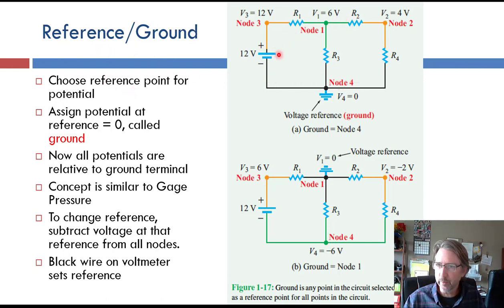So here's a circuit diagram with a voltage source and a bunch of resistors, and we've labeled this node 4 to be the ground node. That means it's defined to be 0 volts. And all the other voltages at all the other nodes are relative to that. So if we were to probe with our voltmeter, we'd put the black wire here, and if we put the red wire there, we'd measure 12 volts. Put the red wire there and the black wire here, we'll find 6 volts. Red wire here, black wire here, we'll find 4 volts, because this is the analysis that's already been done for us. And this is an arbitrary choice.